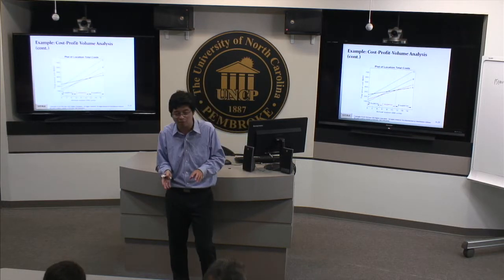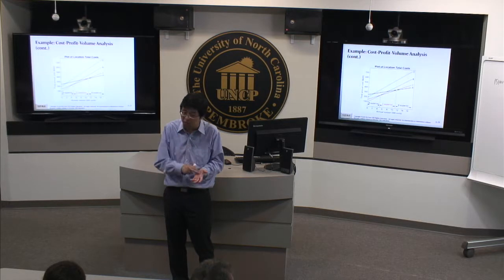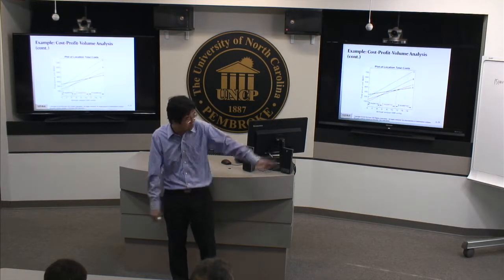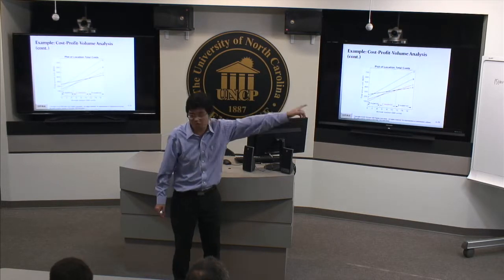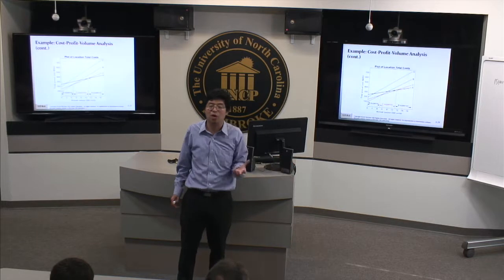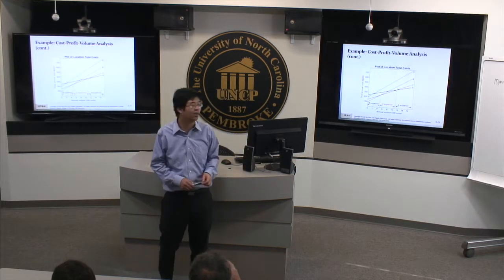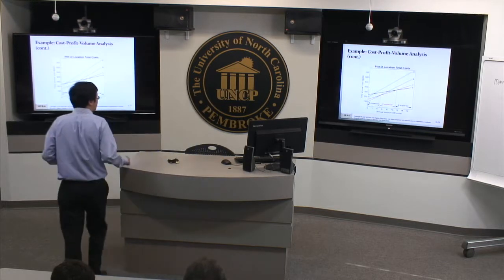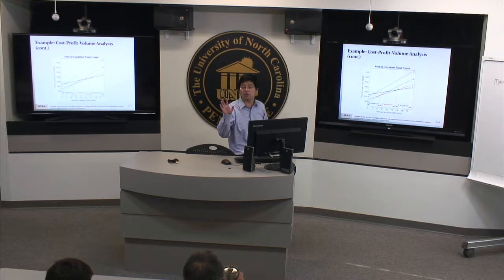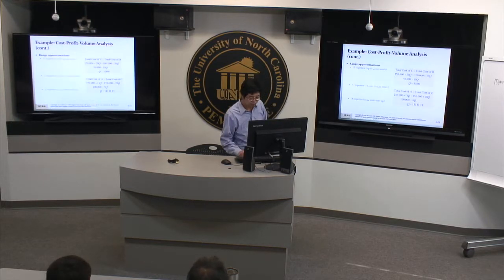You will have the exam next Monday. Chapter 3 definitely can be one of the most important chapters. Forecasting is one of the most important functions, because no matter how good you are at other methods, it really depends on the input you get from forecasting departments to make the correct decision. Clear? Okay. So any questions on this method? Cost profit volume analysis method? Question, comment? Everything's good? Okay.